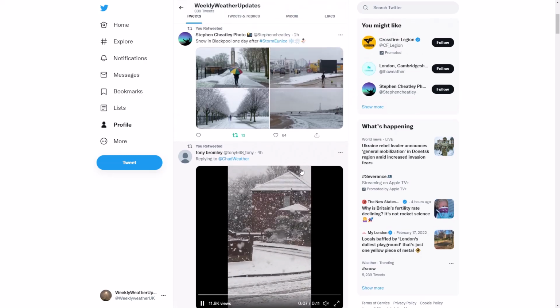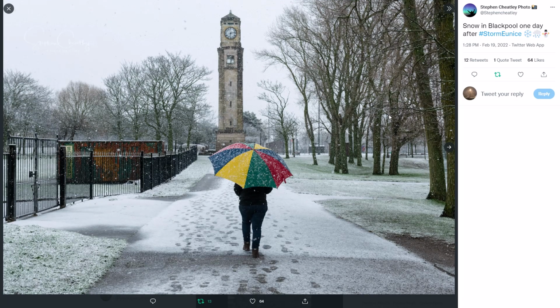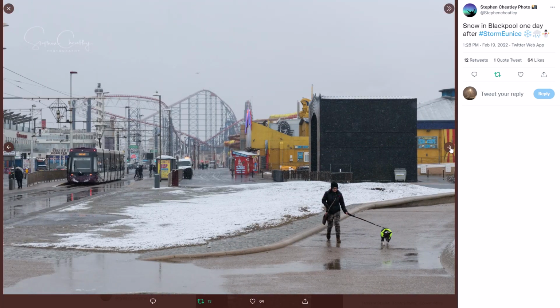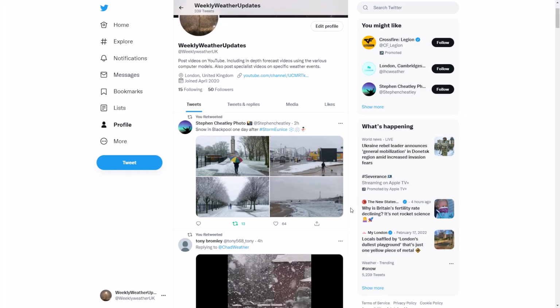And then you can see here, Blackpool, which is more towards the coast, so you wouldn't expect as significant accumulations. But you do see here, they did have snow for a time, giving slight slushy accumulations. If I run through these towards Blackpool Pleasure Beach, really quite cool seeing that. But of course, it is dissipating. You see right along the coast a bit of snow and winteriness, but as I said, should be melting away pretty quickly over the next few hours.